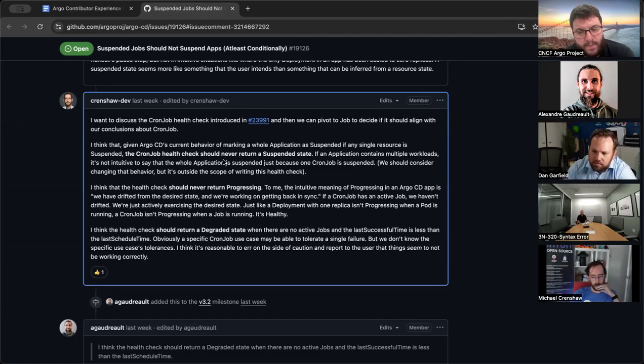degraded state, basically it will flicker between degraded and then progressing and either degraded again or healthy based on the job result.